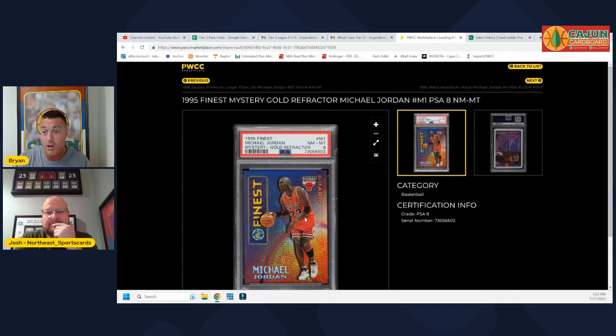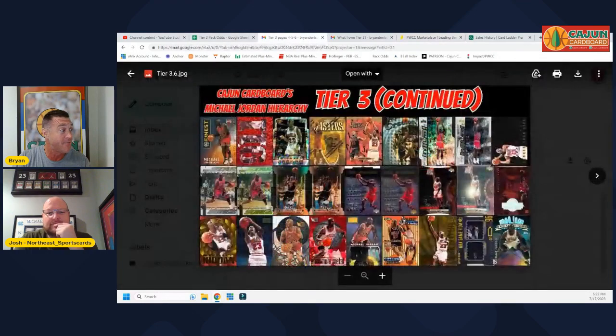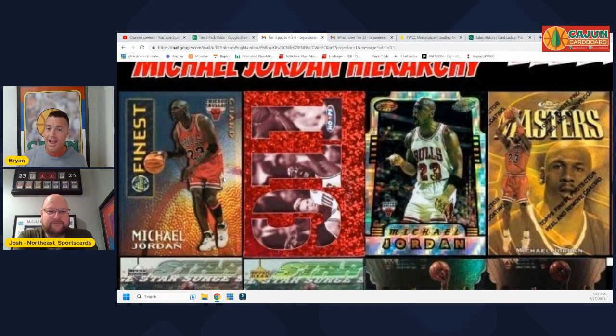Is this card on your screen different from my card that's in my PWCC vault? No, but it is mislabeled. Okay, thank you. That's what I thought. I wanted to make sure I wasn't crazy. But here's the other thing. I think the pop report's mislabeled too. So we talked about it a little bit last episode, right? Anything with the word mystery in it will have the M1 on the back, and it's because of the whole black peel thing we talked about last time.